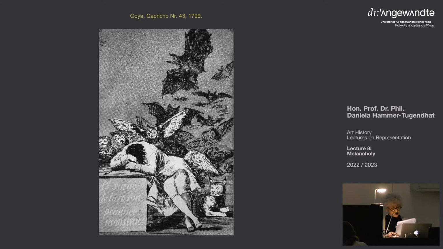El sueño de la razón produce monstruos. The sleep of reason produces monsters. The inscription is as ambiguous as the rest of the etching. The purpose of inscriptions is usually to explain something. Here, however, the words are ambiguous because in Spanish, the word sueño can mean both sleep and dream. So the inscription can be understood as meaning either the sleep of reason produces monsters, or reason itself, when it dreams, produces monsters.